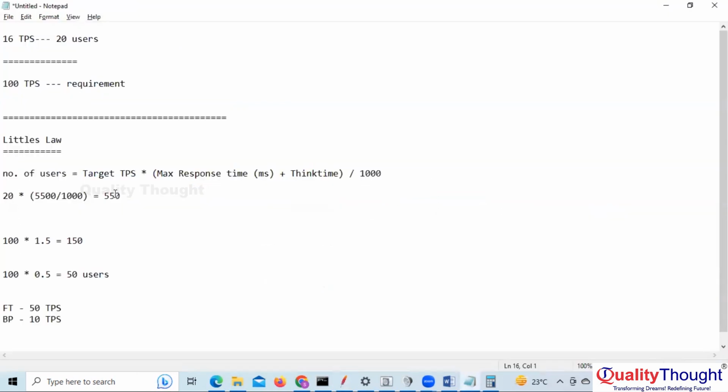I think we need to give the target TPS divided by the number of transactions, but there is a logic behind that. I'll get back to you on that logic tomorrow. Okay. Here we have to give the target TPS. Whenever we are calculating for overall, we have to give the target TPS divided by the number of transactions, which are 5 here. So it will come around 110.